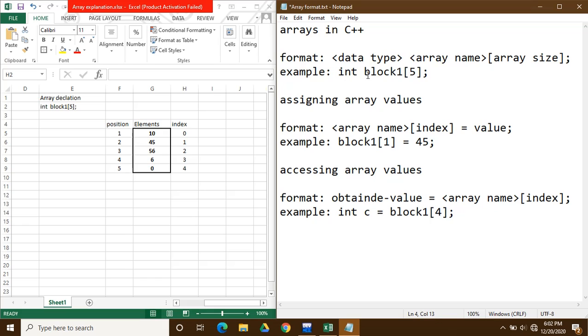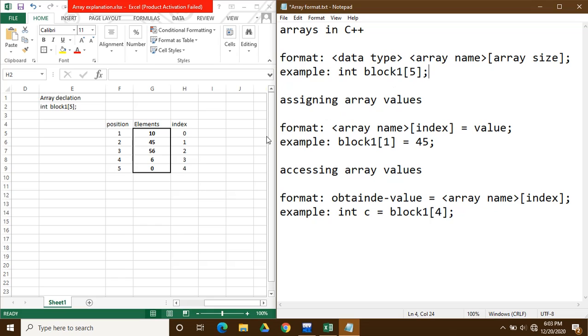So in order to create an array of integer type, you're going to write int block 1, which means I'm trying to visualize the block 1 model, and then it's going to hold only 5 elements. In case this were a reality, the whole of block 1 would be holding only 5 rooms, and in each room any number of people can be present. So that's the way we can visualize arrays in real life.